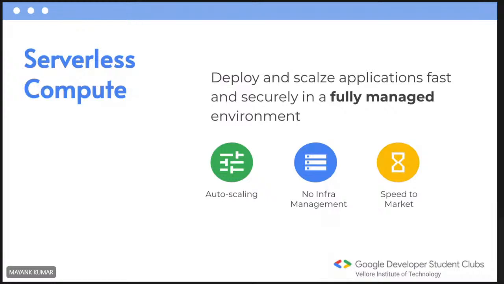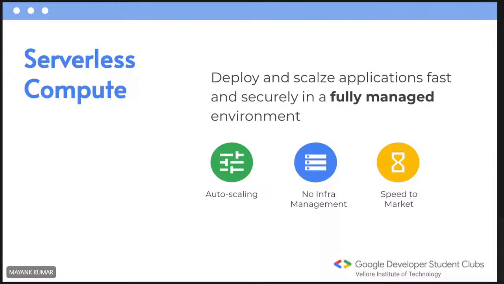But with serverless compute, the job of adding more instances to your application and servicing those requests as more users come to your application is done by Google Cloud, and you are not responsible for it. You don't have to manage the infrastructure. Hence, all these concerns are delegated to Google, and you can only think of your goal, that is speed to market and your core business logic associated with your application. You only need to be concerned about this.